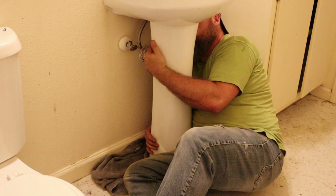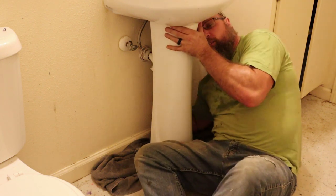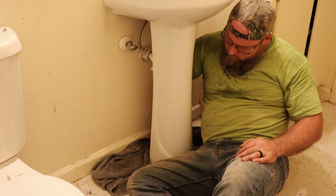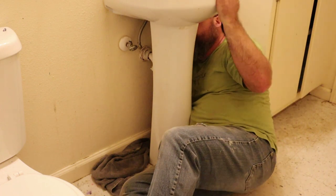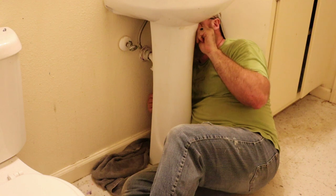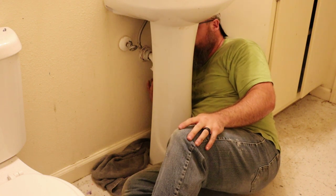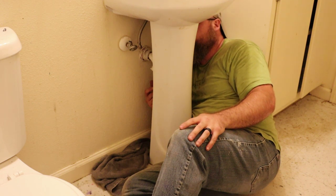Bolted to the floor, but I don't know because I can't see. I don't feel any bolts on the bottom on the floor, so the only thing that's connected is this drain pipe up to the top, and there's bolts on all these drain fittings, but how are you supposed to get back here with any kind of wrench? There's not enough room.